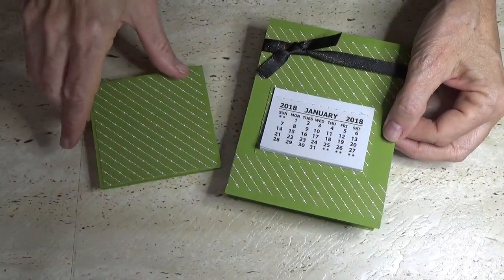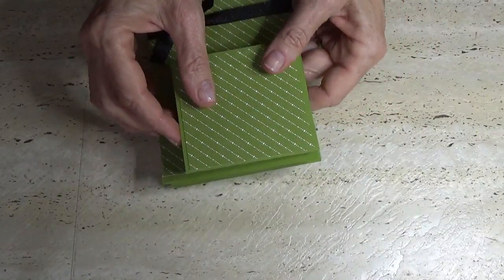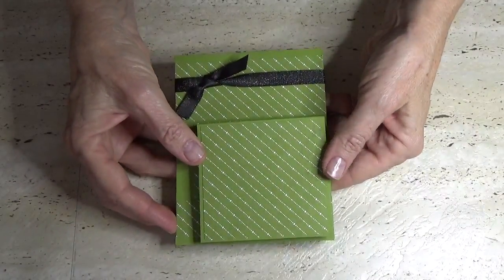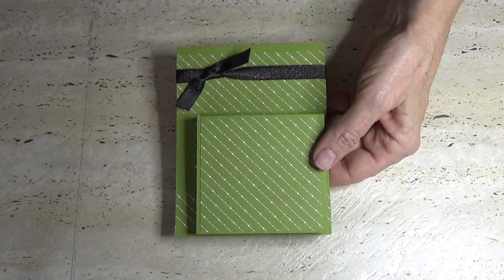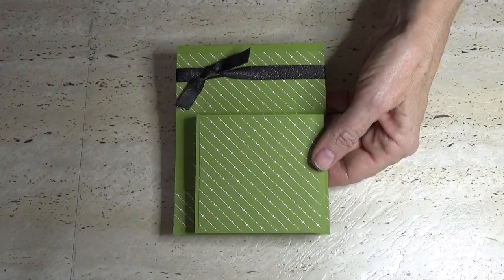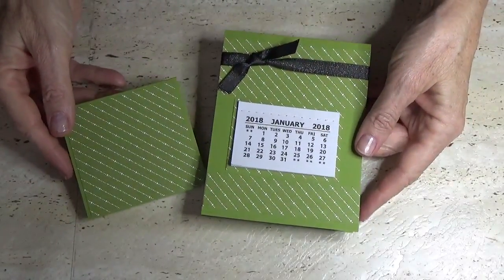So I do markets, and so this is just another little project that I've made to sell at my market once a month. So I'm going to be doing a few off the page easy projects like these, so you might be able to use them as well.